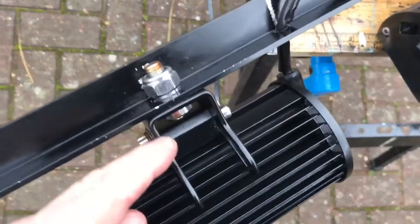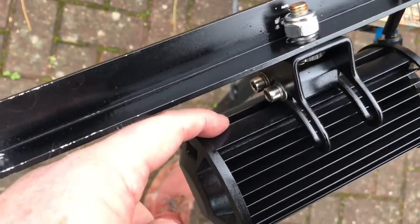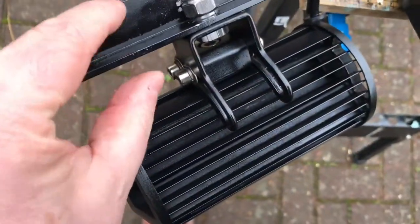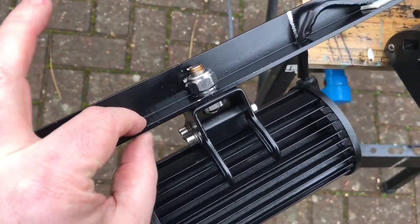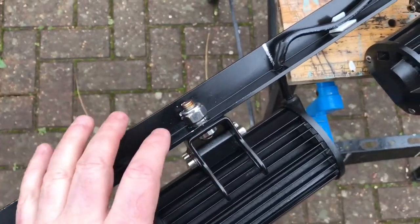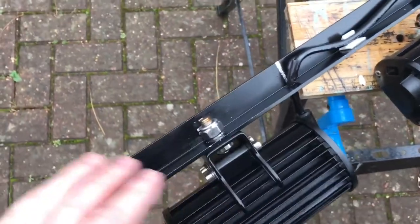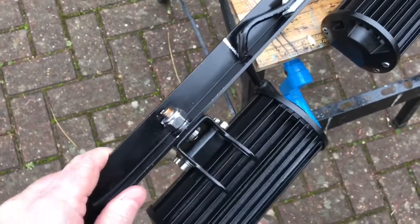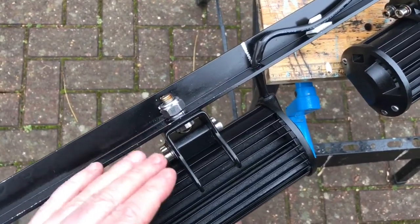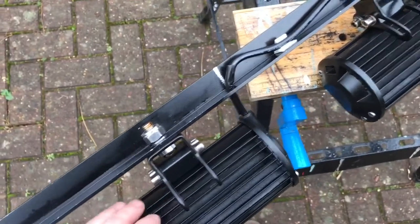So one option would be to, rather than using this adjuster here, have two holes with bolts going into nuts. You stick nuts up into this channel and bolt the light directly to the bar. It's just so there's two bolts per light, so each light is solid. Now there's a couple of issues with that. One, you lose the ability to adjust the light. Through a coincidence, the angle of the bar on the feet at the end of the roof rails happens to actually leave the lights pointing pretty much level dead ahead. So I could do that, lose the adjustment obviously. It will mean the lights are solid, they don't flicker or shake about as you're driving along.